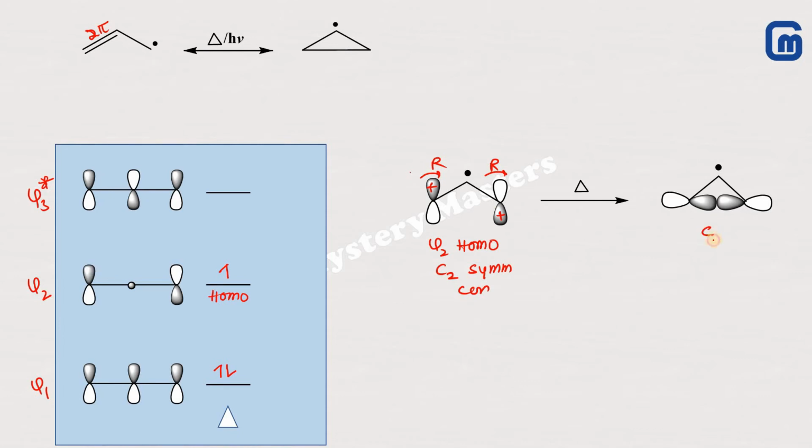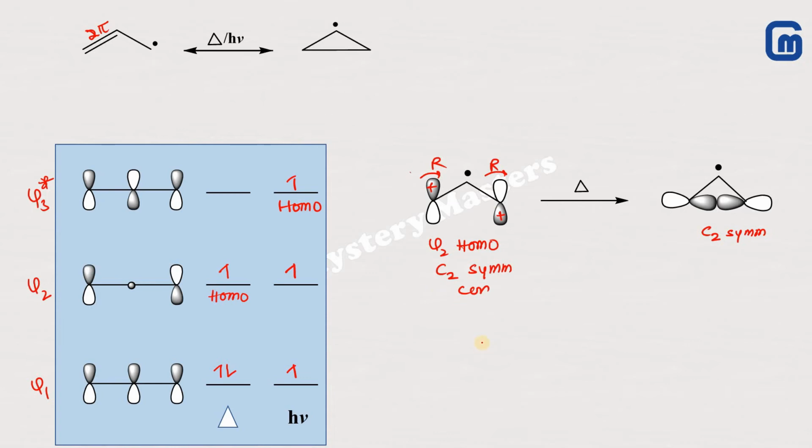That is, here also in the product there will be C2 symmetry. Similarly, if we talk about the HNU condition, this is a special case where each and every molecular orbital has a single electron in it. You can go through our previous video. The link about that is present in our description also.